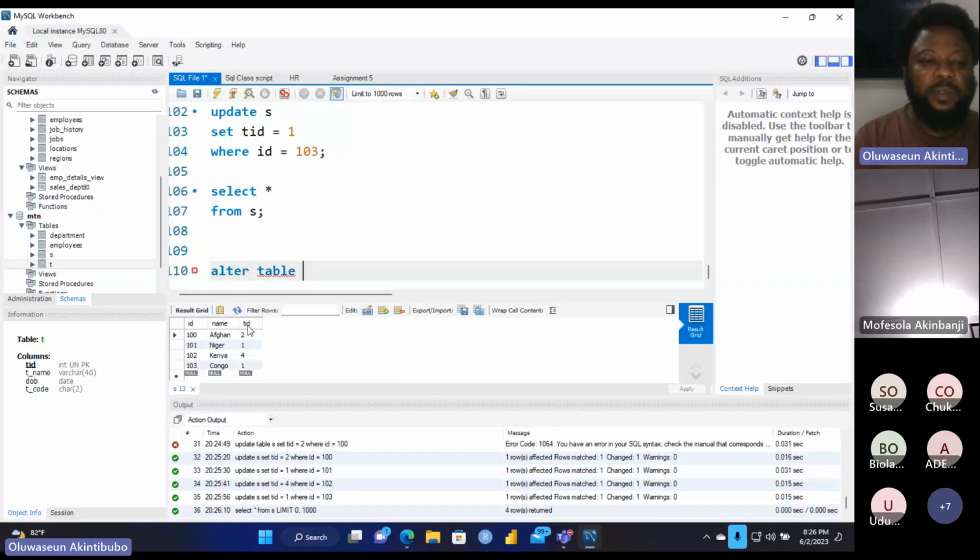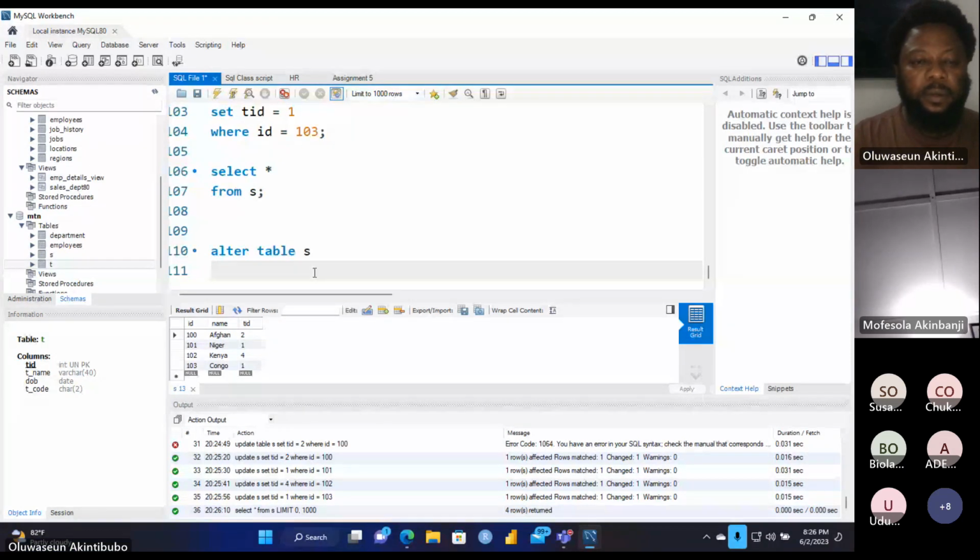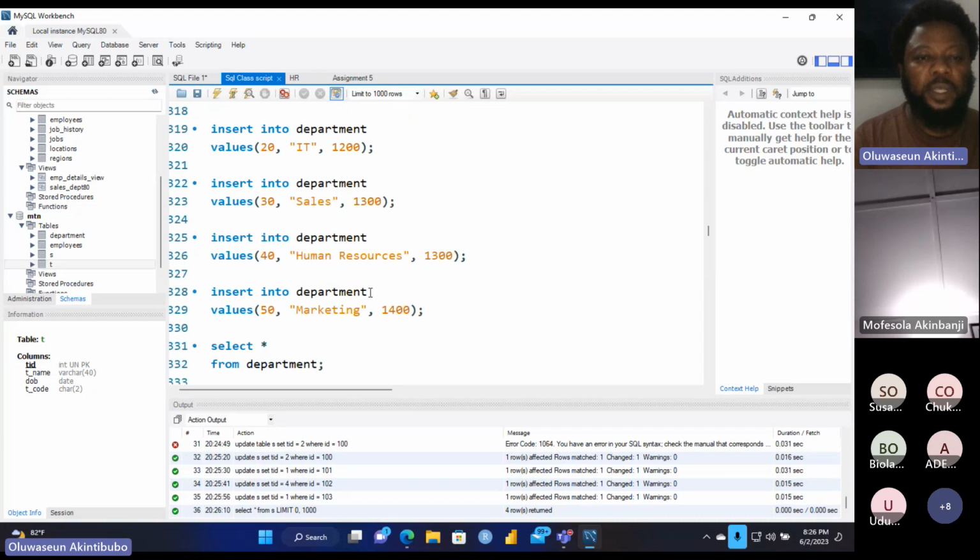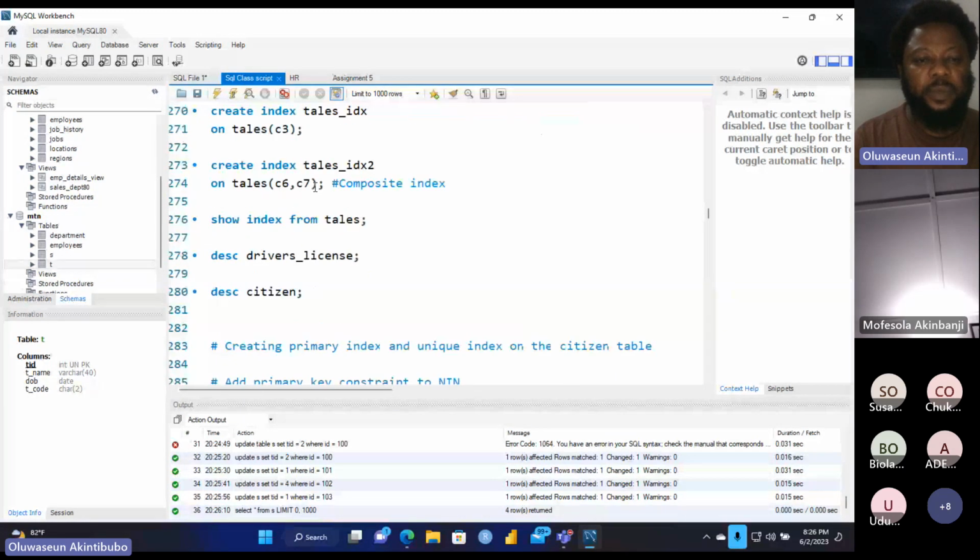Which table are we altering now? Alter table S. Are you following me? Let me copy the alter table statement quickly so that we don't waste time.